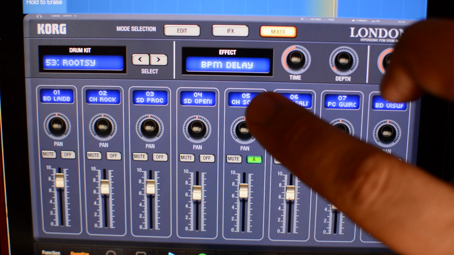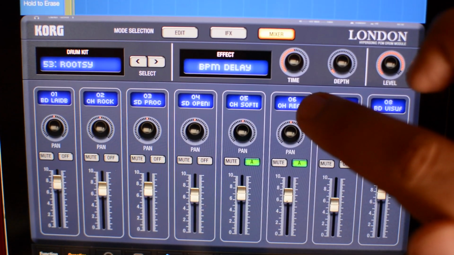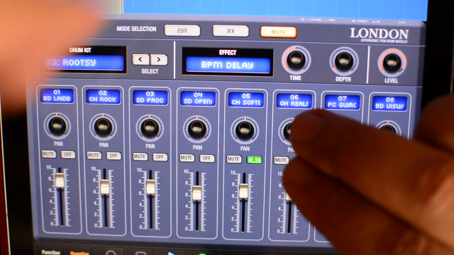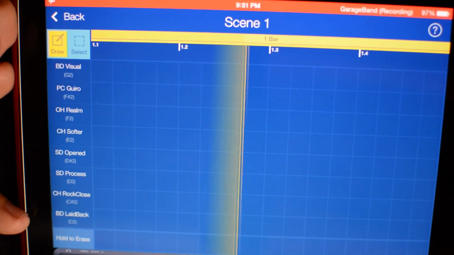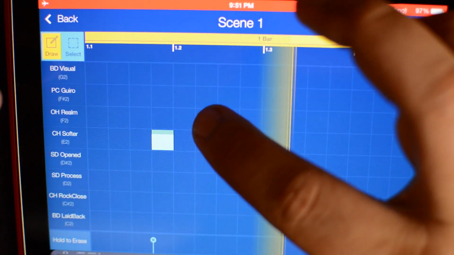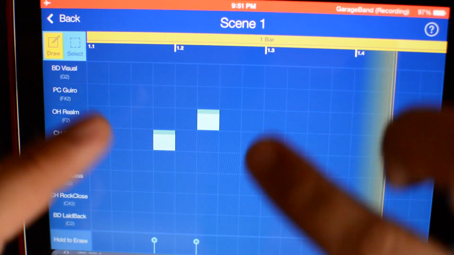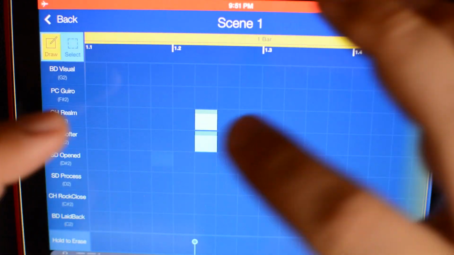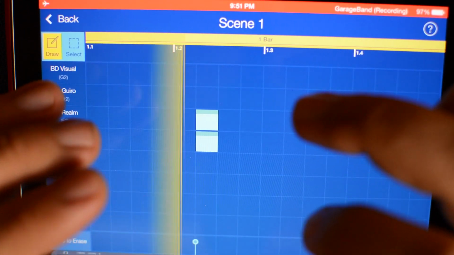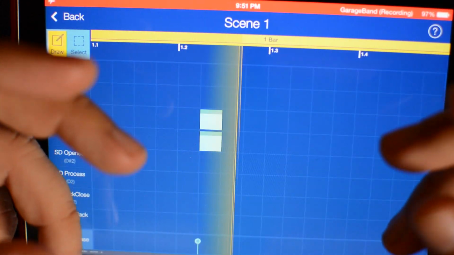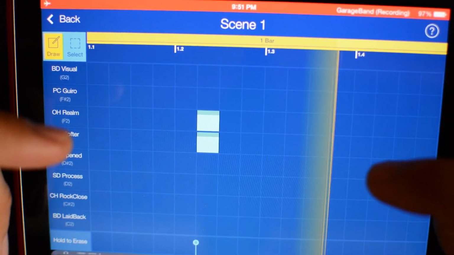So right now we have both the softer and the realm. They're kind of like both hi-hats in the same group. So let me illustrate what that does. When they're in the same group, it turns the sound basically into a monophonic. So if I put the sounds on different areas in the timeline, you can hear them both distinctly. But if I put them in the same area, you can only hear the top sound because when they're in the same group, they turn into a monophonic sounding synth right there. So it's interesting.